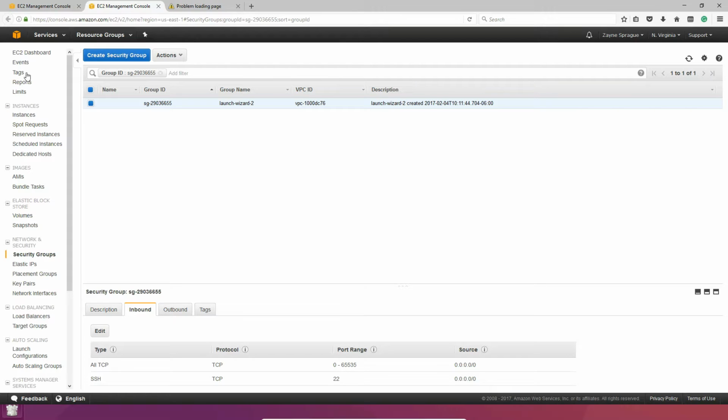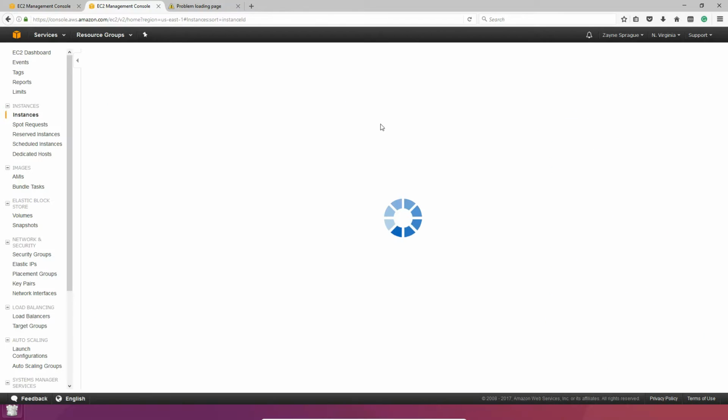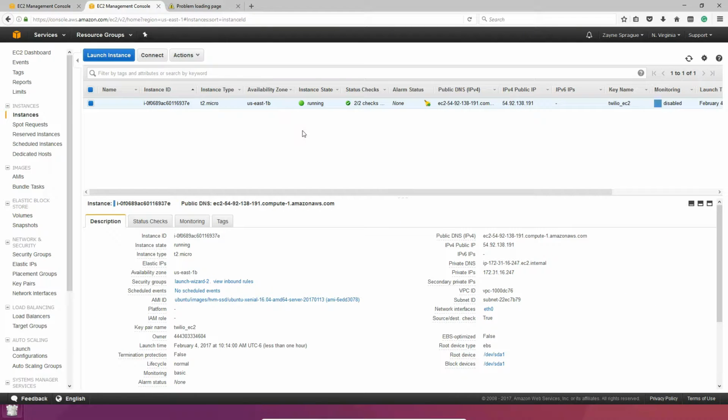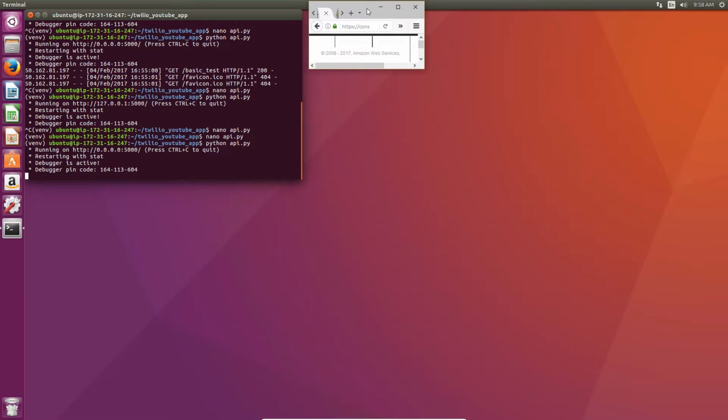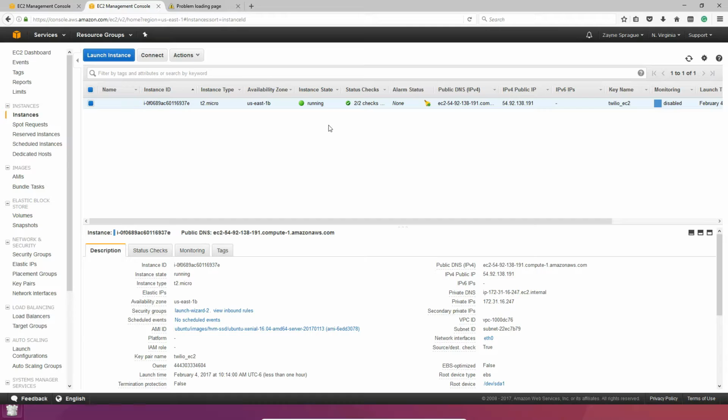After that, let's go back to our EC2 dashboard and click on Running Instances. You don't have to restart your EC2 instance. It has already been updated. You're going to come here, and by the way, make sure that your Flask app is running. If not, type in python api.py and make it run on that EC2 instance. You're going to come here and you're going to see public DNS. This is the URL for your EC2 instance.